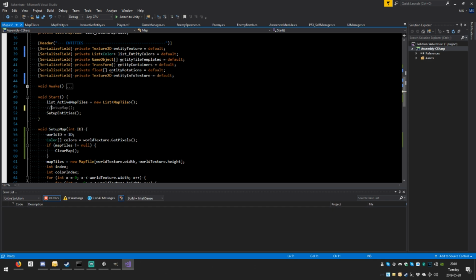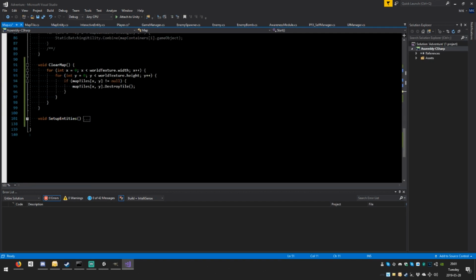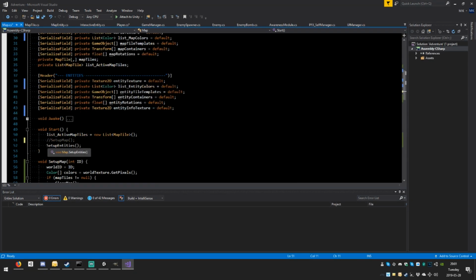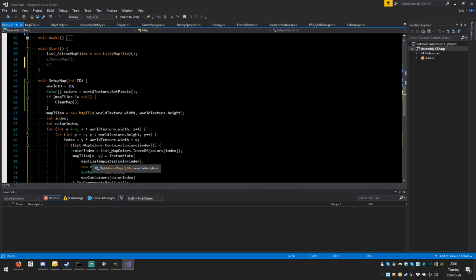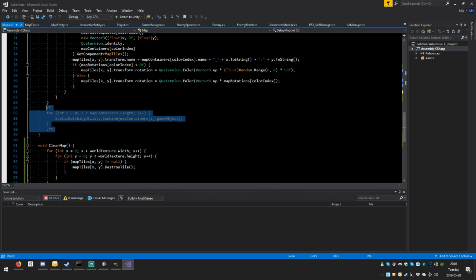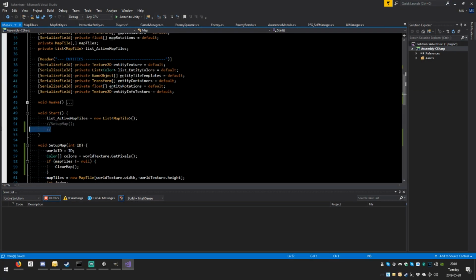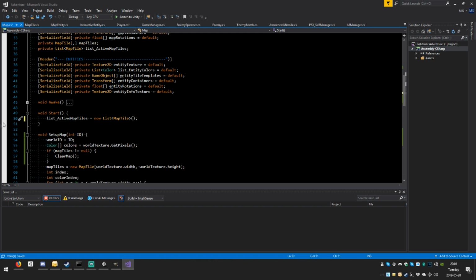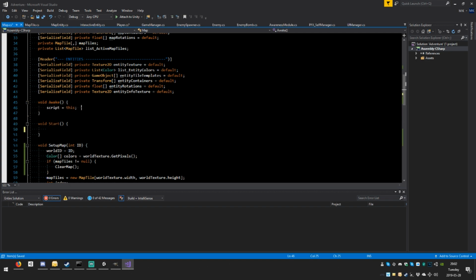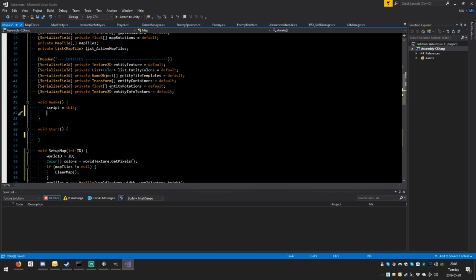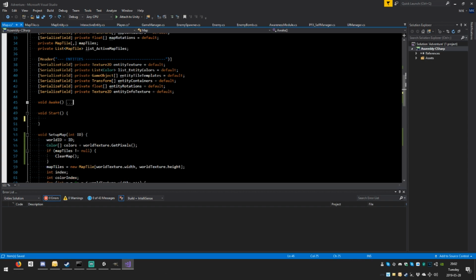Plus, this is wrong. We're gonna have to worry about that later. Setup entities is correct, but not here. Cut setup entities. Paste it here. Save. So we set up the entities after we set up the map, which is exactly what we had, right? So there we go. This one bothers me a little bit. Cut it. Put it in awake. And press copy. And undo. Again. Cut.